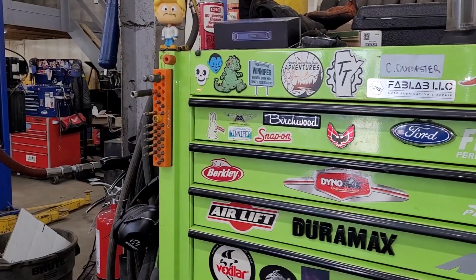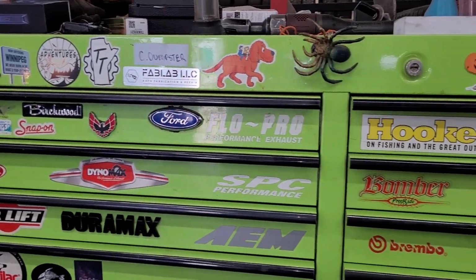Good afternoon, everybody. We are going to do Toolbox Tour. I know a lot of you guys always wonder what you'd find in a mechanic's box. Now, I have about 18 years experience, so I've accumulated quite a few tools over my 18 years in the trade. And I'll show you how I've organized it. I'm just gonna show you how it looks on a daily basis. Let's see what I got.